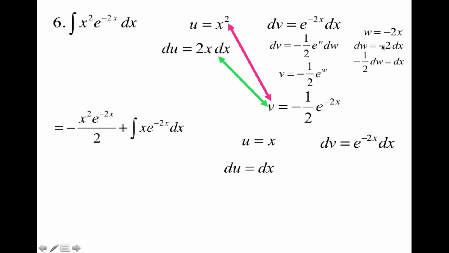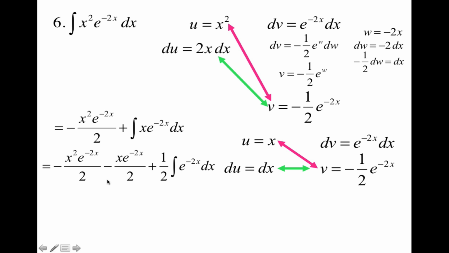So instead of doing all of this again, I already know that the antiderivative of e to the negative 2x is negative 1/2 e to the negative 2x. So now I'm going to go ahead, multiply, subtract the integral to get the following setup. And this term just came on down. Now I'm going to go ahead and integrate this, which is much nicer. And if you notice, we've already integrated that twice. So after integrating, I get the following.